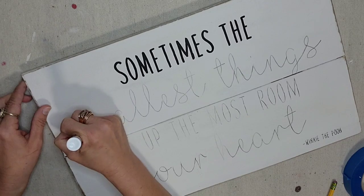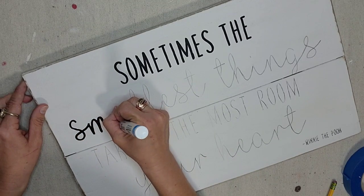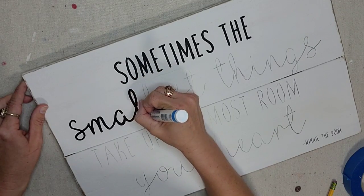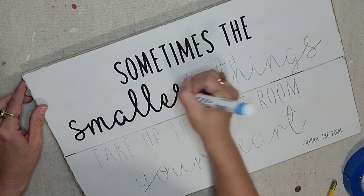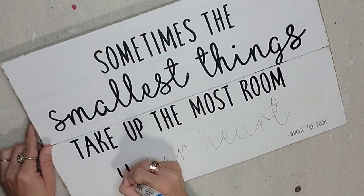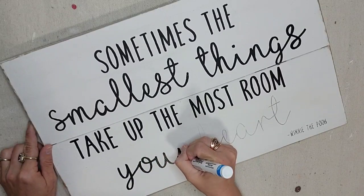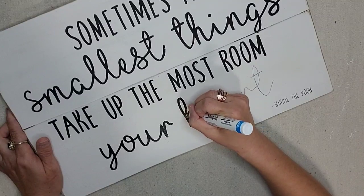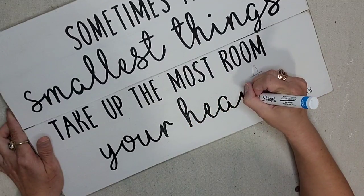I am using my water-based Sharpie paint pen with a medium tip to paint on the words of this sign. I love the quote on this sign. I think it is perfect for a preschool or a daycare or even as a baby shower gift. You could even add an extra board at the end with some clips where they could hang some baby pictures. That would be really sweet. I am not going to paint over the words Winnie the Pooh. I'm just going to leave that exactly like it looks right now.